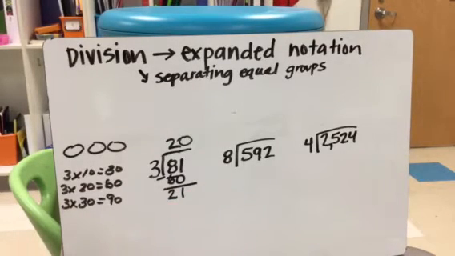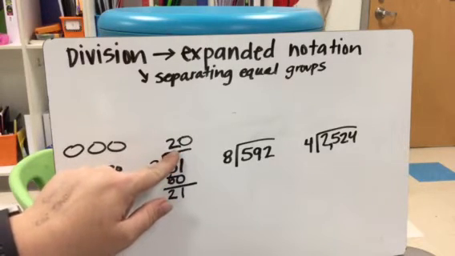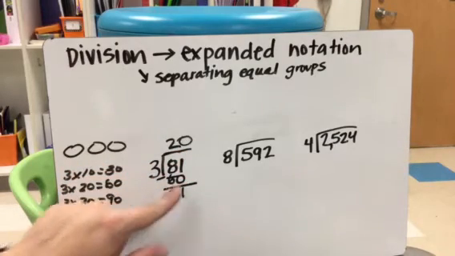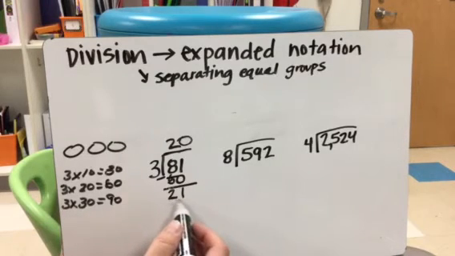Okay? So in the regular way, a lot of times you would just have done 3 times 2 is 6, subtracted them, and brought it down. So you're going to see a lot of similarities, but this is what actually happened. 2 cubes weren't taken, it was 20 cubes. 3 groups of 20, and that was 60, not 6. So this is the real math going on, and it actually gives a better understanding of what's really happening and what the real numbers are that are being used. So now we have 21 cubes.